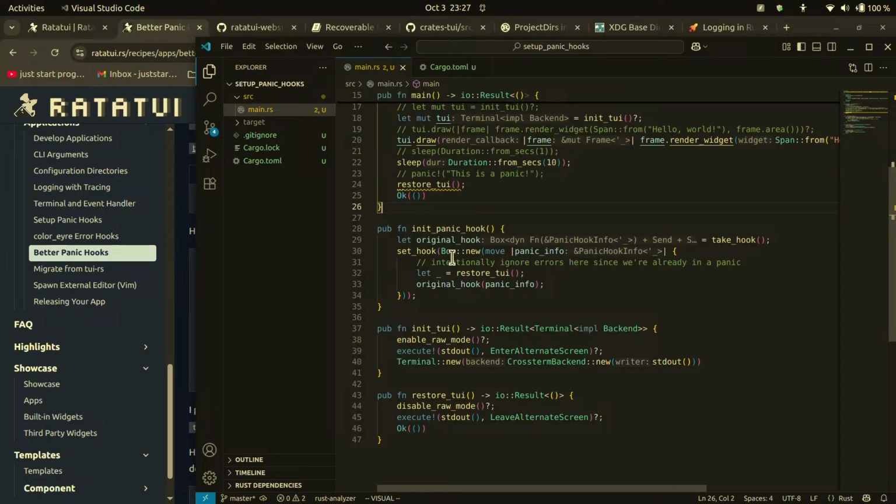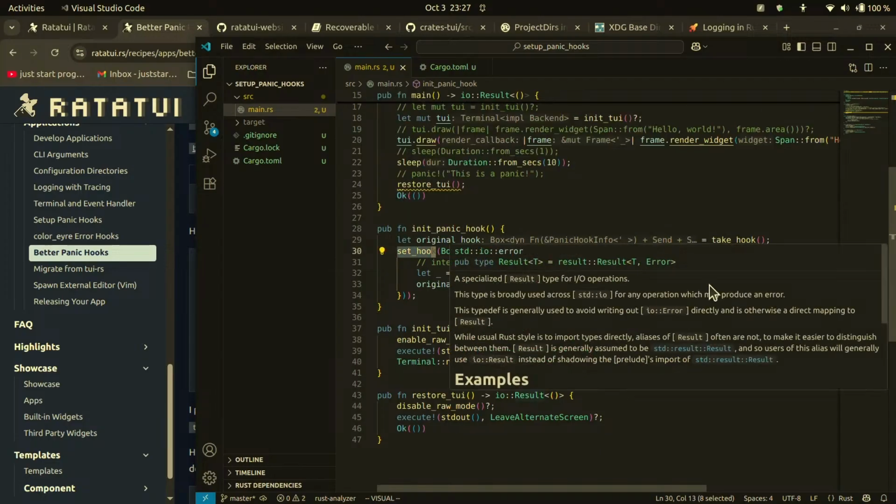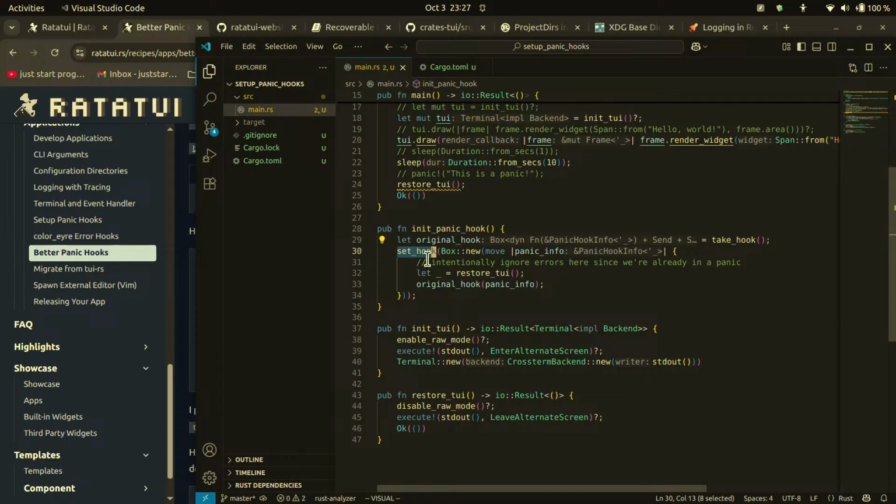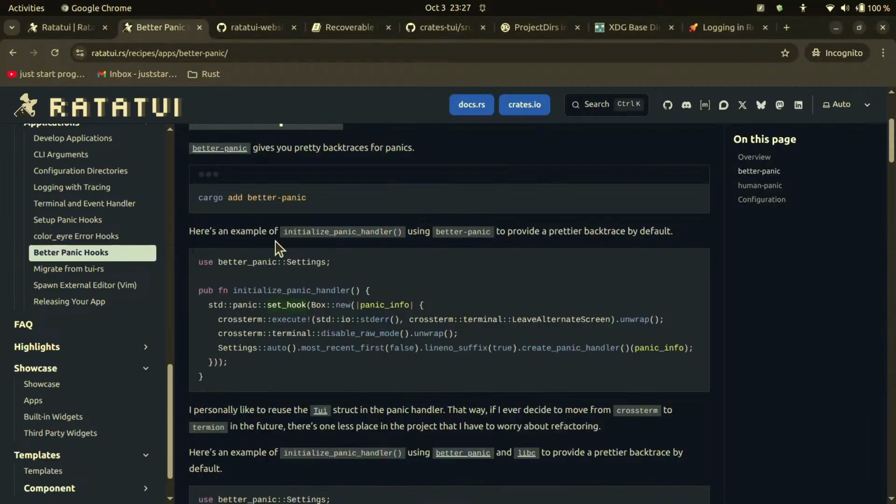You need panic hook, and then you have set hook. Take hook and set hook. In this case, it is set hook. There's unwrap, and you can disable raw mode.